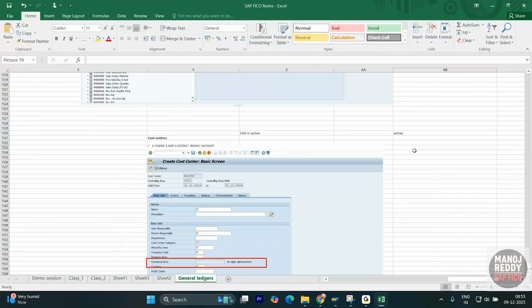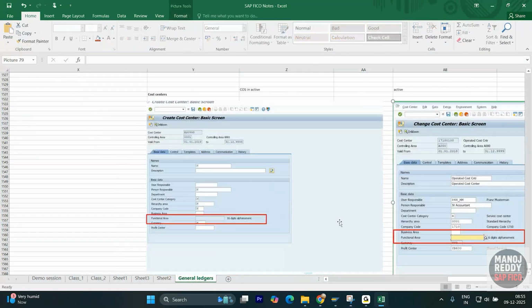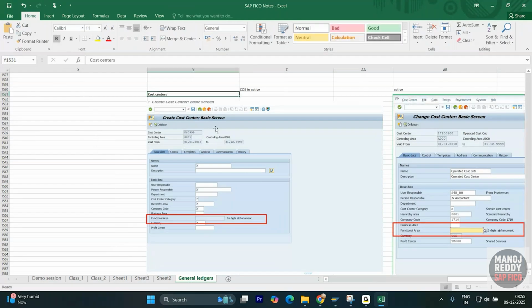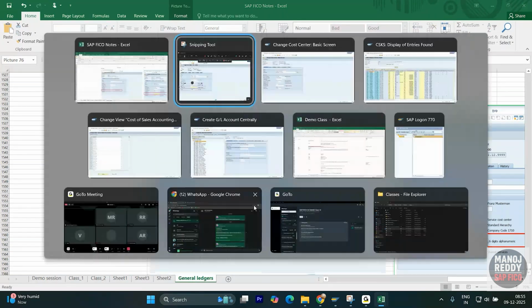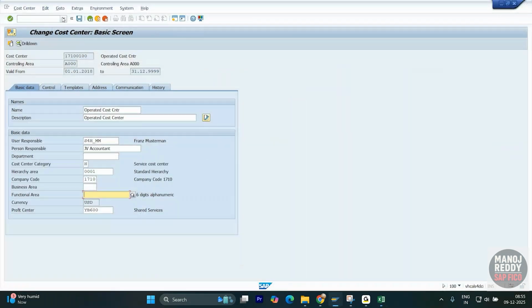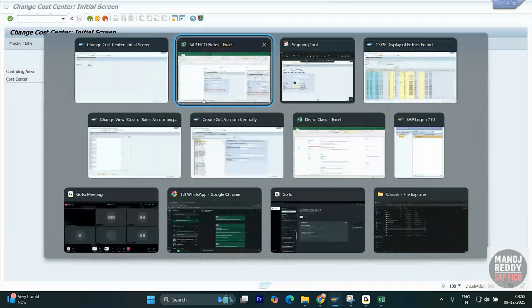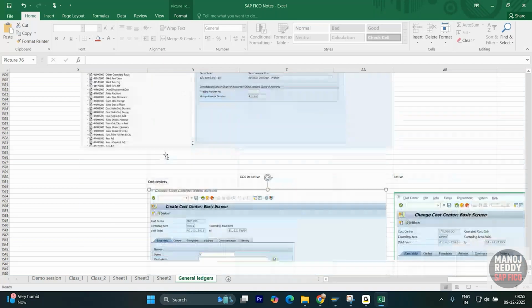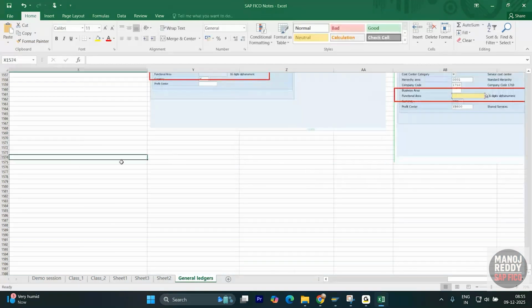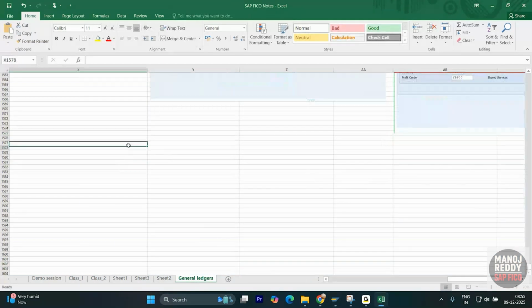So if we activate the functional area, this is the approach which we'll have in the cost center, and this is the approach you will have in the non-activated cost of sales account, when you deactivate the cost of sales account. And in the same way you will be having it for the internal orders also. Now after this, let's activate the cost of sales account for your company code.